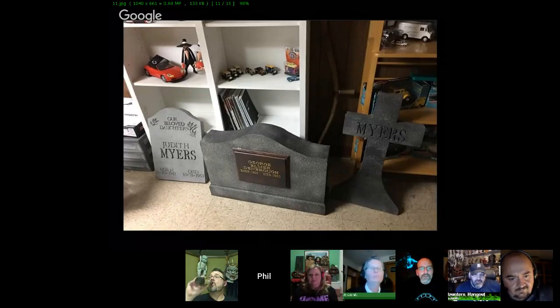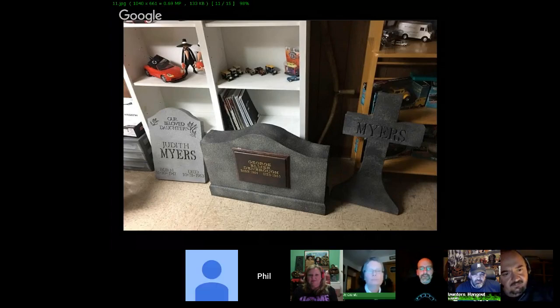This is where we were starting to do the touch-ups on some of the tombstones. So, I said the George Denbrough from It, the original tombstone, and then we had the 2 tombstones from Michael Myers from Halloween. We wanted to incorporate both of those into the Halloween yard this year. Oh, they look real nice. I love that George one. Yeah, that took some time because it was hard to get a picture of that online, a full video shot of it. So we got snippets of it and just kind of built off of what we could see.